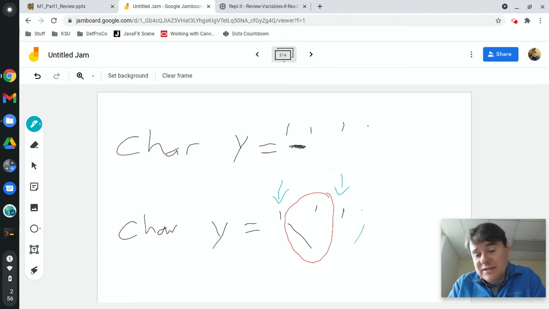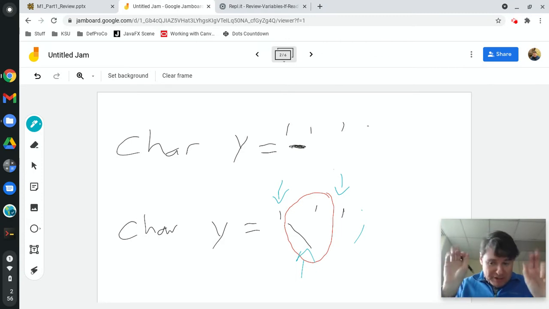What I put inside the single quotes is a backslash, which is the character that is above your enter key on your keyboard on the right-hand side. It is different than a forward slash, and then a single quote. What the backslash character does is it says everything that follows this is merely going to be treated as if it's a literal character. So don't think of it as the special single quotes that you're using around a character. You're just literally seeing a character here. And so that's how you would get that to compile. You'd have to put that backslash in front of there.